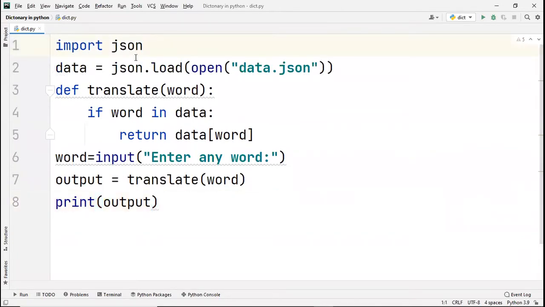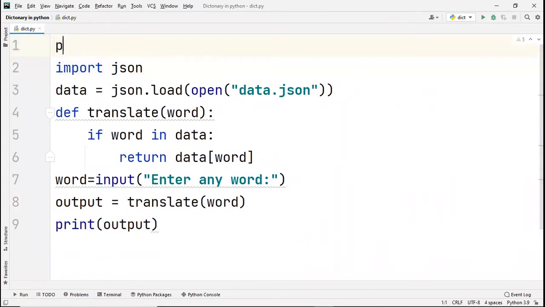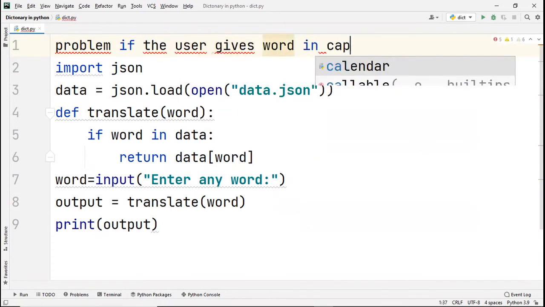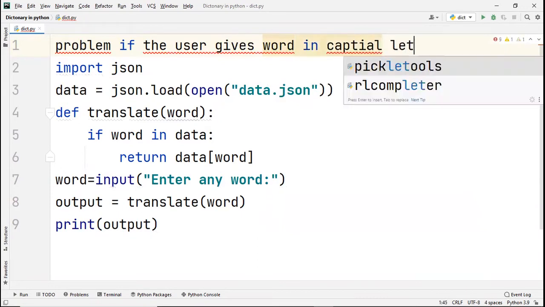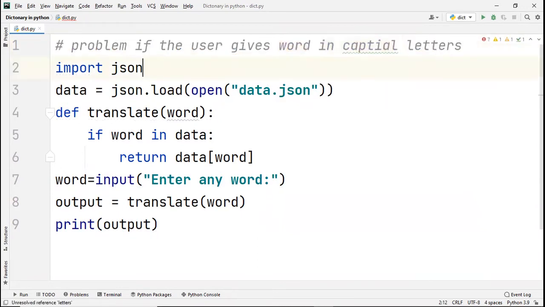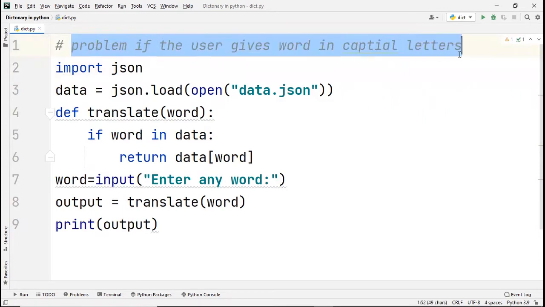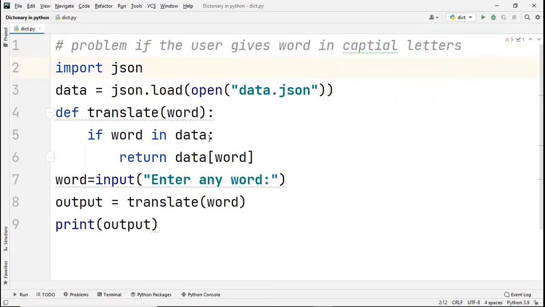So let me note down over here. The first problem was if the user gives a word in capital letters. So now let's solve this problem. So what can we do? If the user gives that word, we can convert that word into lowercase and then find that word in the data file.